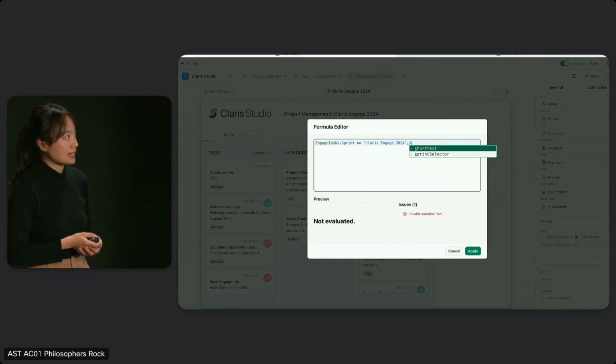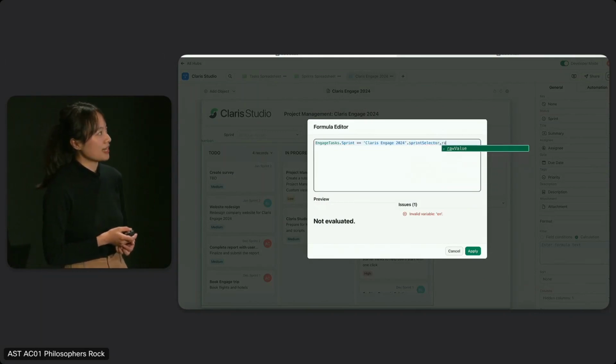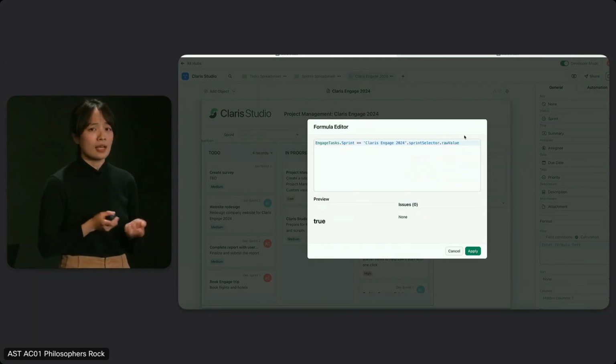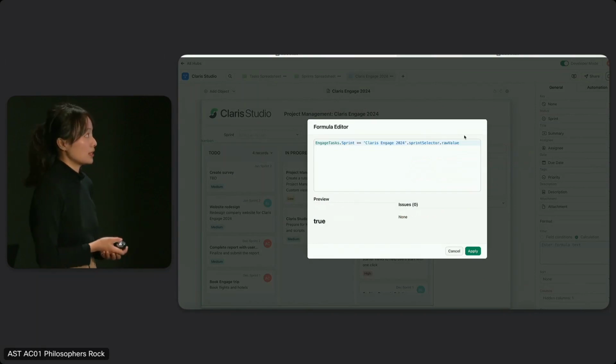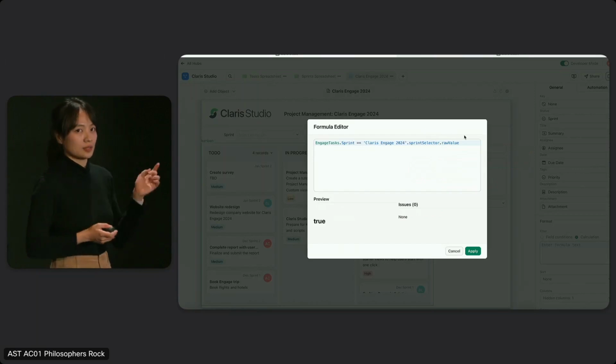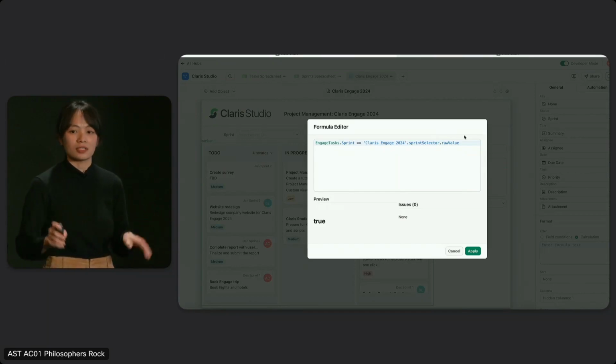And then I want to access the value from the sprint selector, which we just gave a unique name, so it's easier to find. And for our case, we'll use the raw value property. And this is the core expression that we need. However, we also want to handle the case when the sprint dropdown is empty. With this expression, when no sprint is selected, it will actually return the tasks that are not assigned to any sprint. But that's not what we want. We actually want to show all the tasks by default.